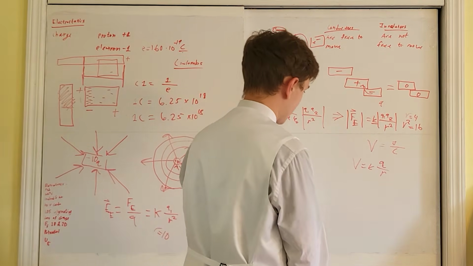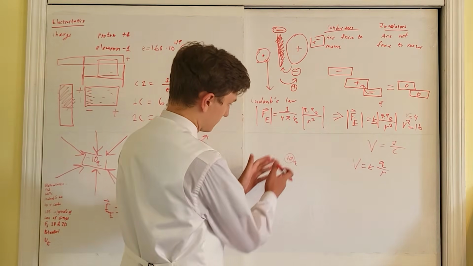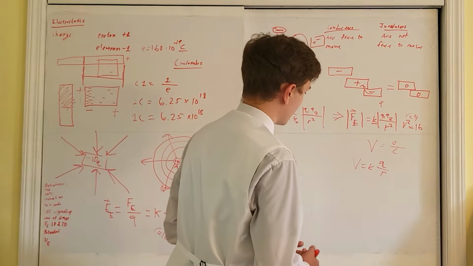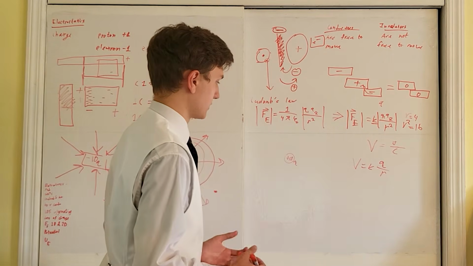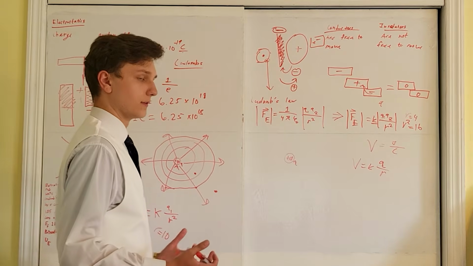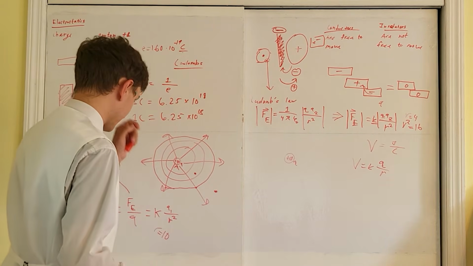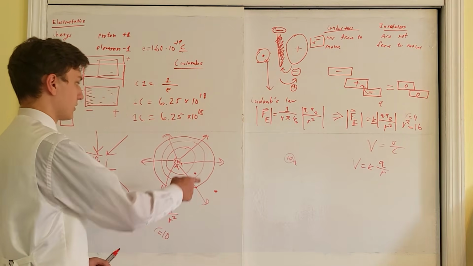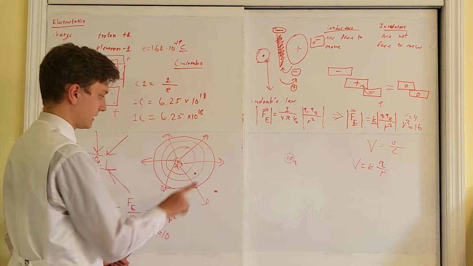Your electric potential is again given by your constant times your charge Q, which will be your central charge that you are dealing with, divided by the distance from that central charge. Again, potential is evaluated at a particular point. And like electric field, electric potential has isolines, lines at which the electric potential is always constant.